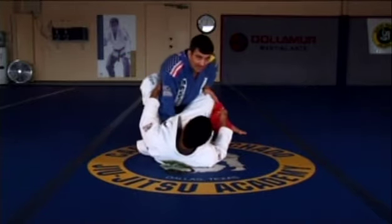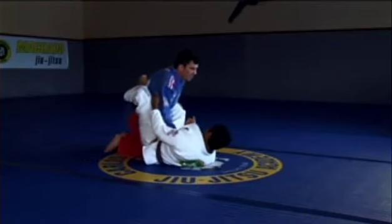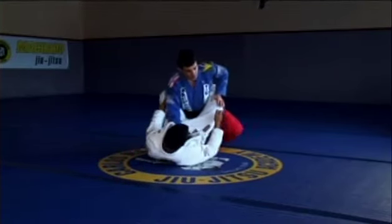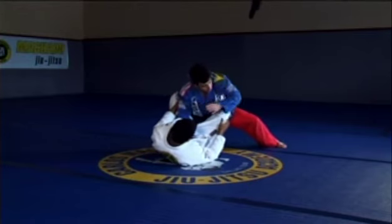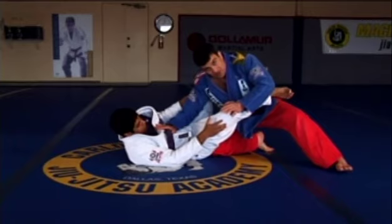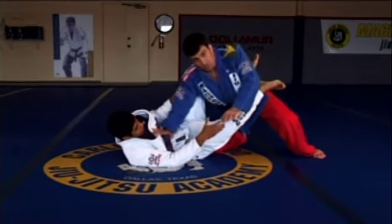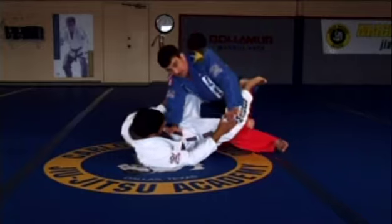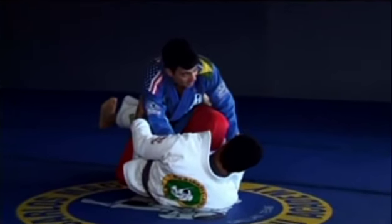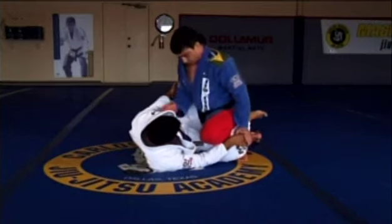Now, what breaks the guard in this position is not just the pressure, but your hip rotation, okay? When you're here, you've got to sustain enough of his pressure pulling you down and turn your hip. See? That separates the feet apart, and you're going to try to regain control by backing up and getting your foot inside, okay? Best case scenario here, your hip will go through all the way.